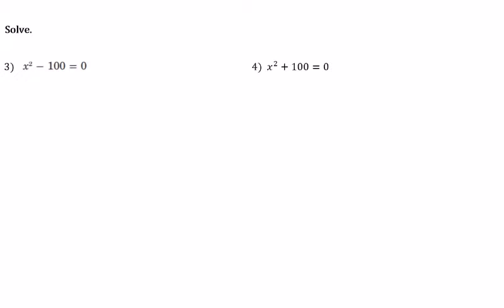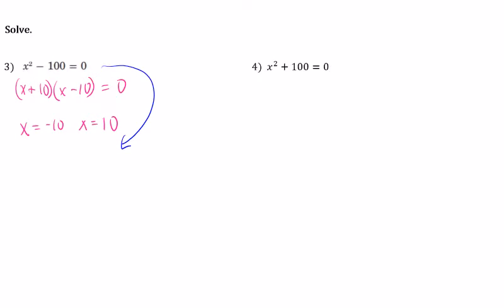So remember that we had a problem like this in the last lesson, this exact same problem. And remember that one way we could do it is we could factor this out, right? So I could say it's a difference of two squares. So I could say x plus 10, x minus 10, and then my answers came out to be x equals negative 10, x equals positive 10, right? Okay. So another way I could have done that is using what's called the square root property.